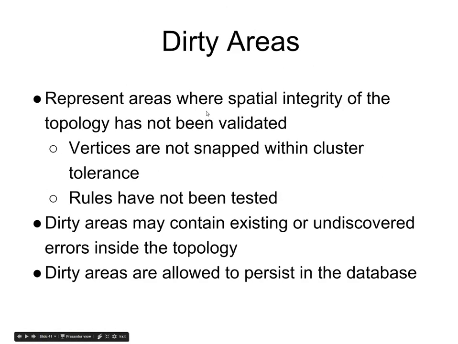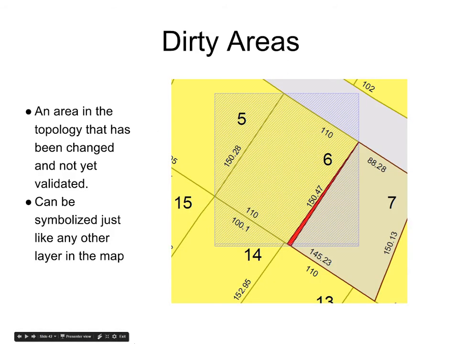Dirty areas represent areas where spatial integrity of the topology has not been validated, vertices aren't snapped within the cluster tolerance, and rules have not been tested. Dirty areas may contain existing or undiscovered errors inside the topology, and they're allowed to persist in the database. So you can leave dirty areas in the database, but oftentimes you fix them.